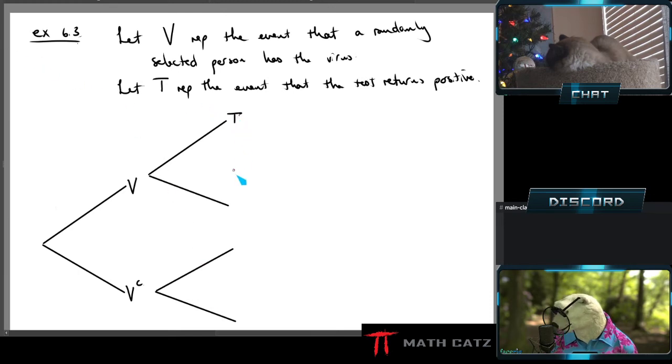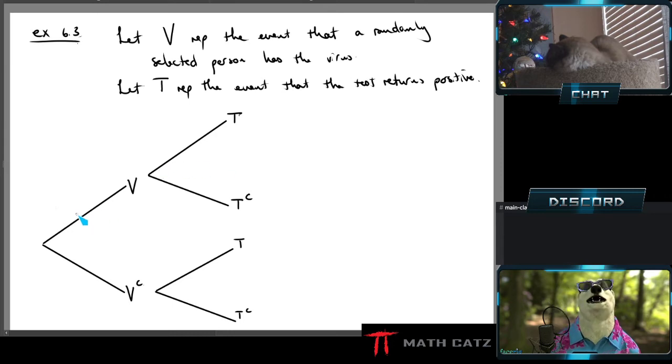Now, I don't want to use a P for positive because P is for probability. So T or not T, T or not T. Guys, that's how we're going to do it. And we're always going to do it this way. Always. Because I don't know anything about the test until I give it a person that has the virus or not. I can't tell what the probabilities are. So it has to be this way.